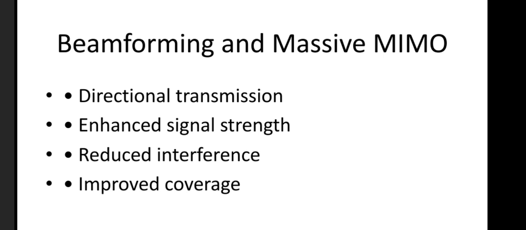When we are moving into arrays and MIMO, what next? We have to go through beamforming techniques. It can be directional transmission, improving the direction with highly directional or high gain antennas, and enhancing the signal strength of the antennas so that the signal does not suffer any fading or losses, and interference or intersymbol interference between the channels has to be reduced because of the reduced wavelength, and the coverage has to be improved.